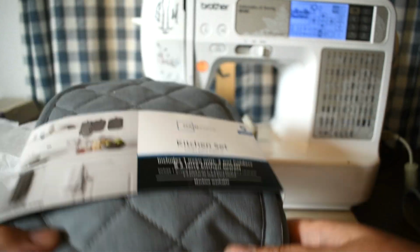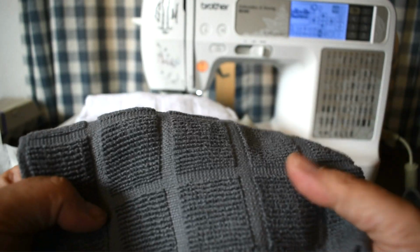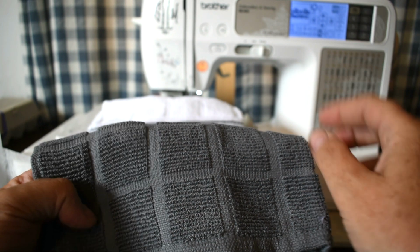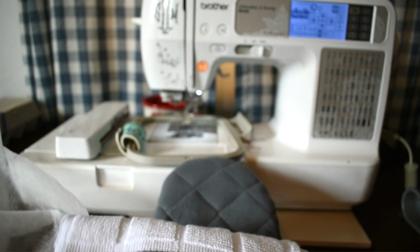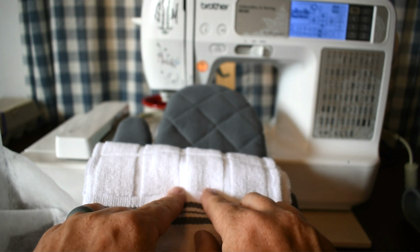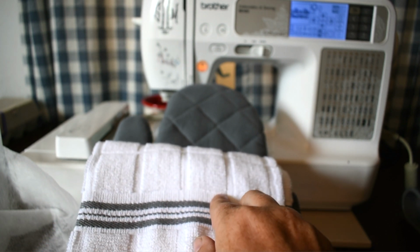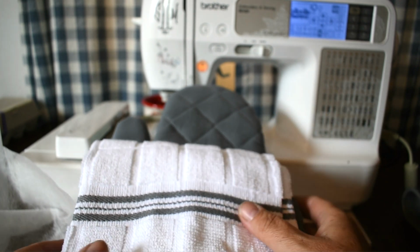So everything is machine washable. So what I'm gonna do on the gray towel is say Mr. and Mrs. Brown. That's what we just digitized. The white towels, and if you're underage, please cover your ears, is gonna say, please don't wipe your ass, or no, not even please, it's just gonna say, don't wipe your ass with my towels, or something like that. Their mom wants me to do that.